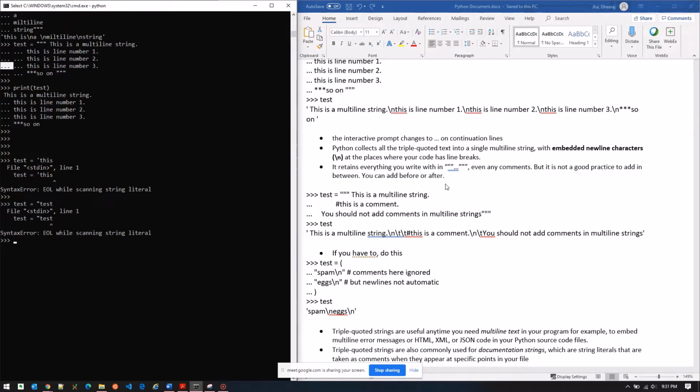And there is one good use of triple quotes: suppose you have a huge code written and you want to comment this code. Suppose it's 100 lines, you want to comment it.